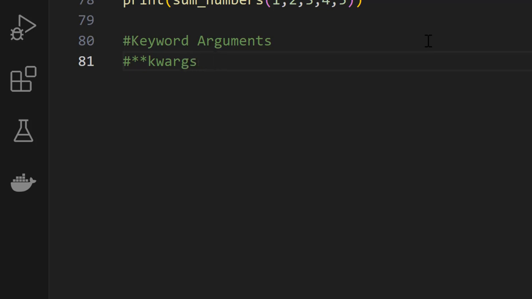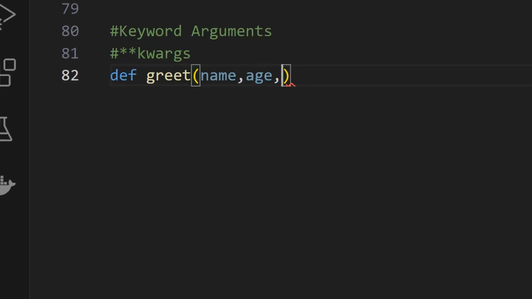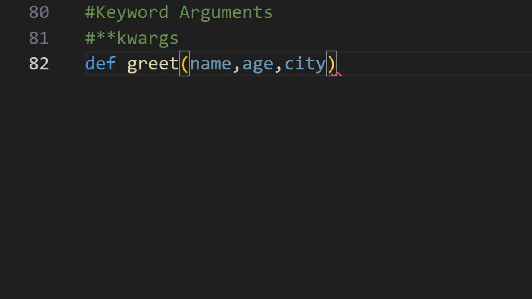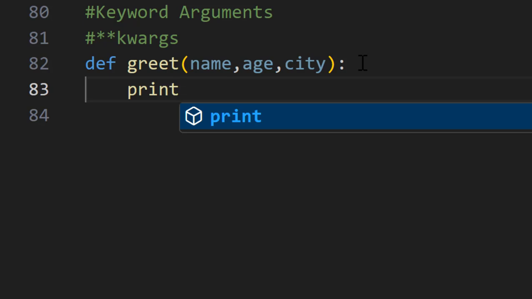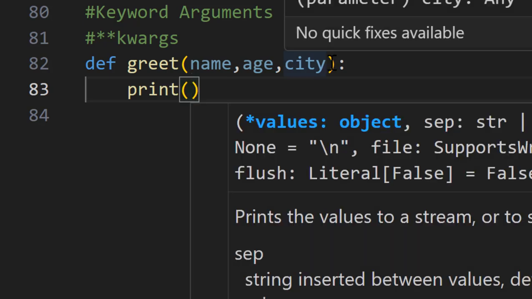So the first thing that you can do, for example, is, let's say that you want to create a simple function that greets. So you can go ahead and define a function, def, and the function name can be greet. And in this one, the fact that we do want to work with a number of keyword arguments, that means that the first thing that you have to do is, for example, passing in parameters. So we can have the name, and then we can also greet you with the age, and we can also work with the city. And then you go ahead and access the colons. And then within the function definition, you can go ahead and print some customized output.